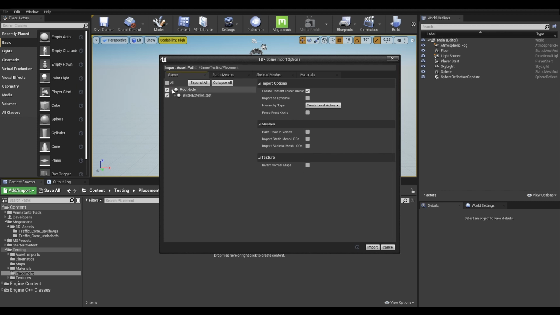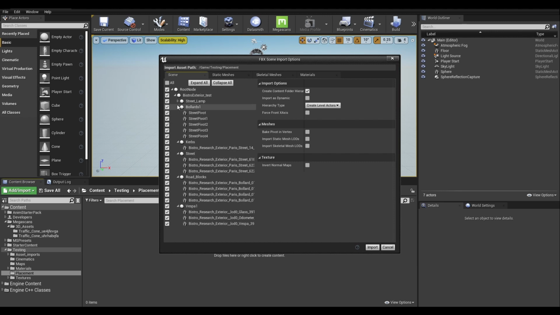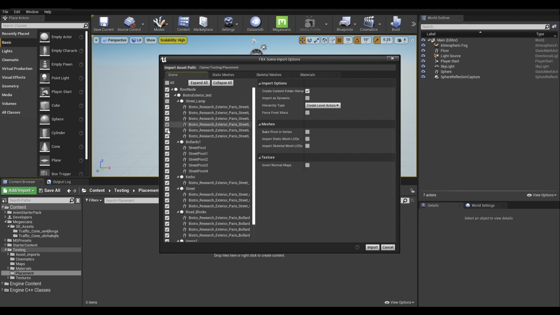On the left, we've got the hierarchy. So we can see inside the scene, the FBX file, we can see the hierarchy and the objects we're going to be importing. We can even choose to turn different actors on and off, depending on our own individual choices. But we can explore the hierarchy here before we import it. There are also options here to look at as well, which I think are really quite important.